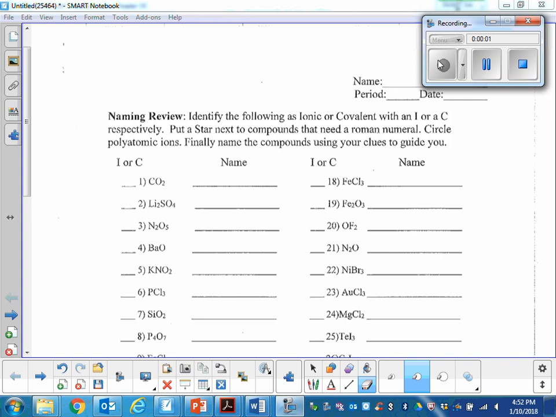So you're going to take a quiz that combines both ionic and covalent compounds. In order to name or write the formula correctly, your very first step is always to recognize if the given substance is ionic or covalent. You do that by looking at the very first element. If it is a non-metal, then the given compound is a covalent compound. Anytime it's a covalent compound, you need prefixes in the name.